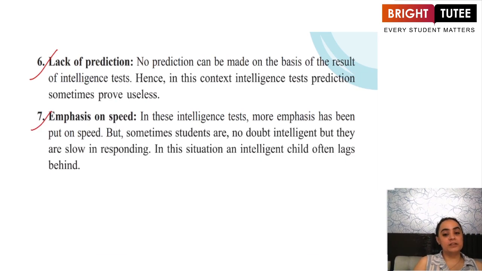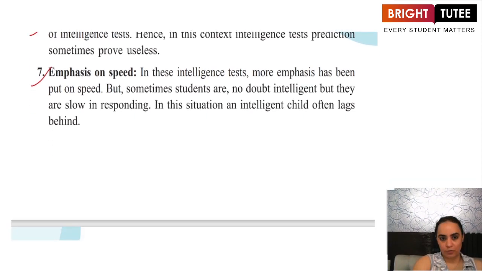The emphasis on speed. In these intelligence tests, there is a lot of stress, a lot of emphasis which is put onto the speed. But there are students who know everything, but they need time to understand and to interpret the situation and are slow in responding. So in such a situation, even those students who are intelligent but take time to answer would lag and would not be able to score well.